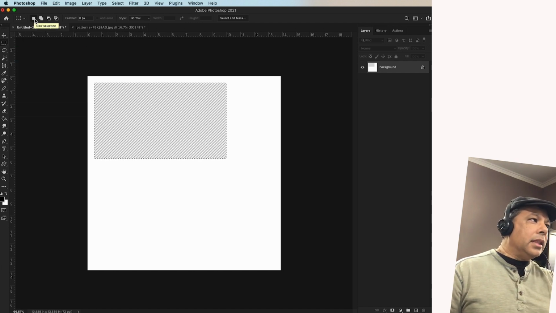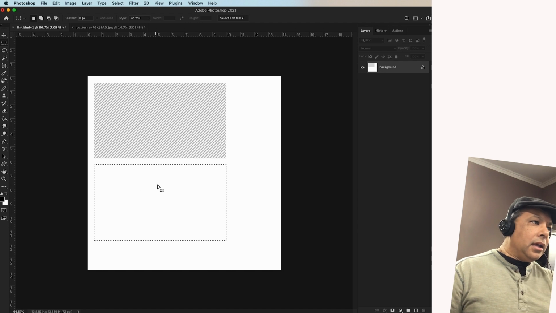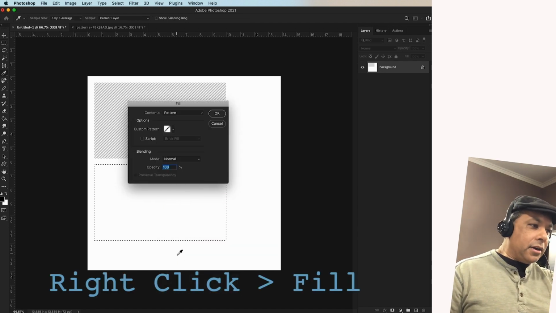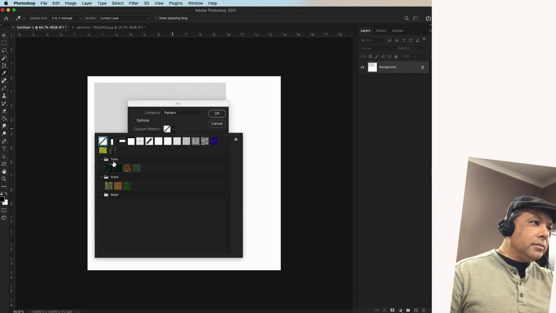Now the marquee tool is selected, the new selection tool is selected, so I can go ahead and move my rectangle. Let's select a different pattern. Right click, Fill, and this time I'll choose a different pattern. You'll notice that you can choose subcategories: trees, grass, water.